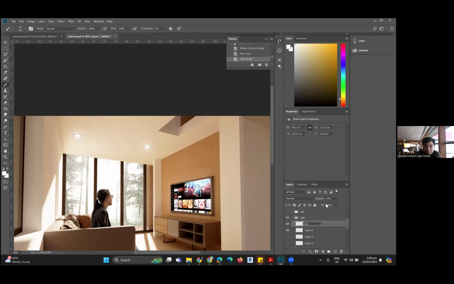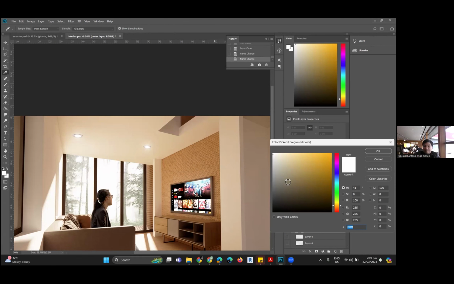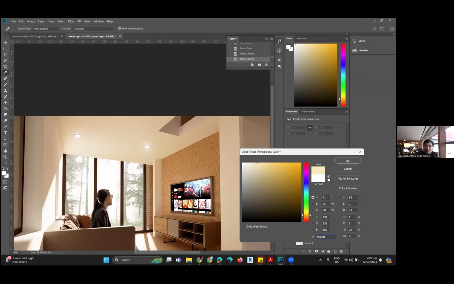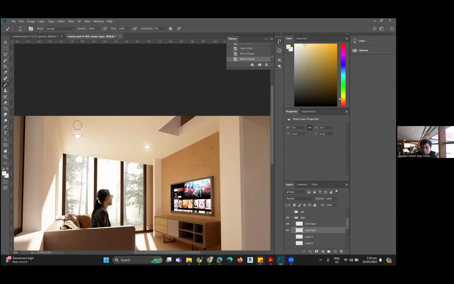So let's call that the inner layer. And then this one, outer layer. If you notice how I did my spotlights in the concert hall design, that's the same concept. Now with that one, since the light falls off already, you can start adding color. So now I'm making something warm. Again, it won't be that noticeable because this is a daytime render. Pero at night, very visible yan.